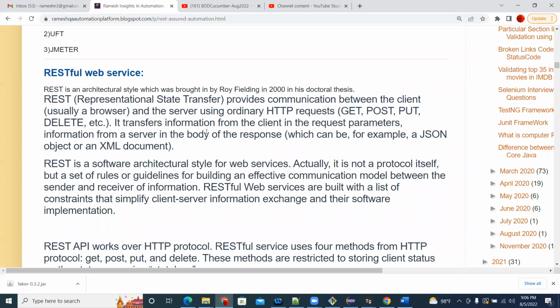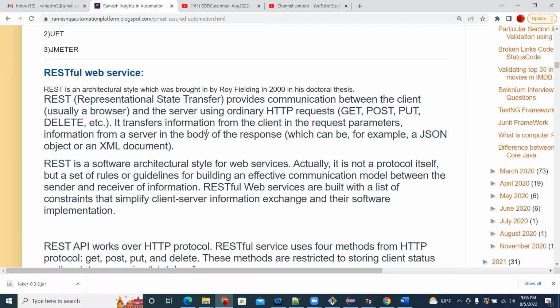So REST is an architectural style which was brought into the IT field by Roy Fielding in 2000 for his doctoral thesis. REST means representational state transfer. It provides the communication between the client and server using the HTTP protocol, using HTTP requests.